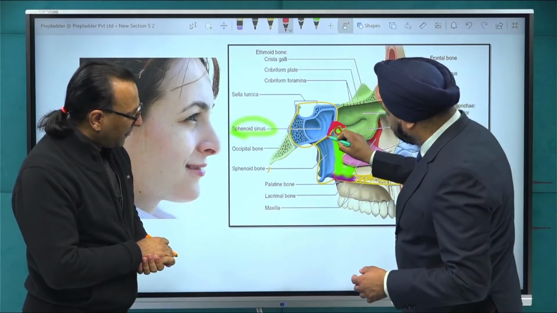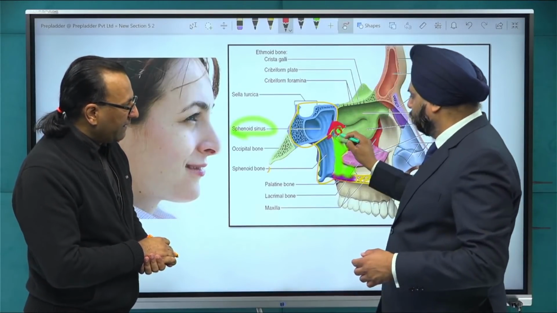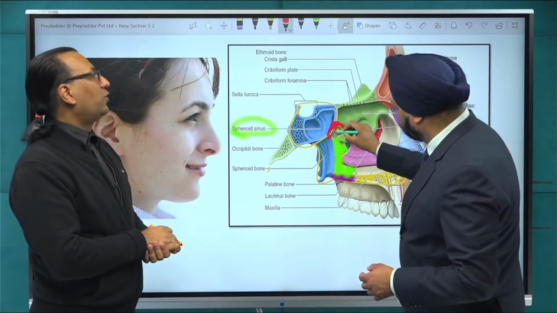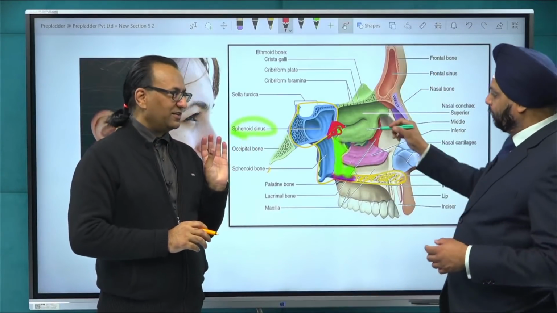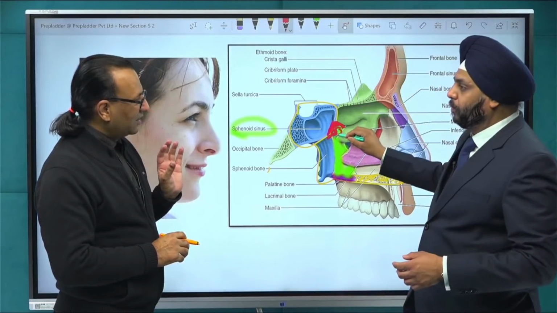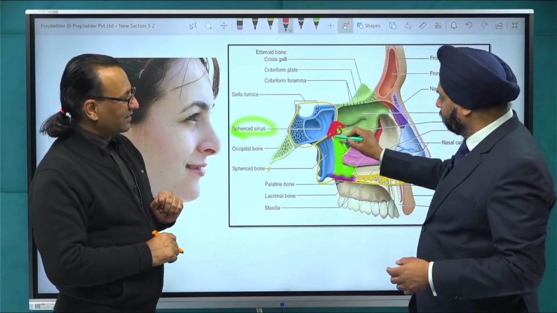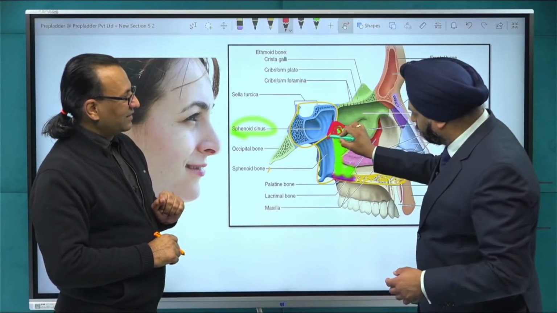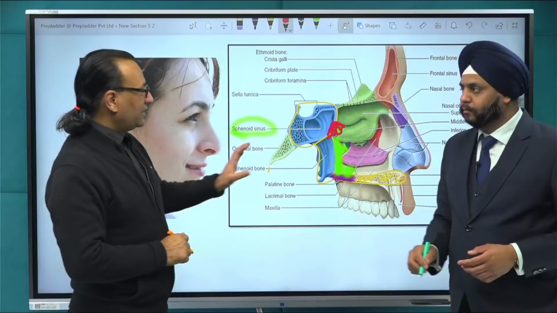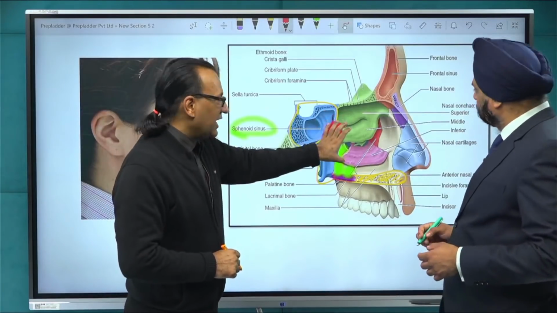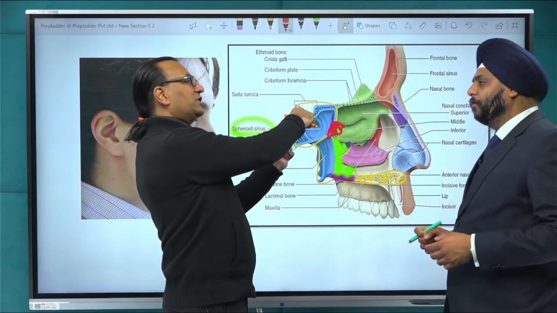Even that has been now modified. This is the root of the pterygoid process, and now we say that instead of the posterior lip, it is near the sphenopalatine foramen and the root of the pterygoid process. This small area is where the small angiofibroma started, and this is also the place where the Vidian canal opens. Another theory is that it may be arising from the Vidian canal opening. But basically, Scott Brown clearly says between the root of the pterygoid process and the sphenopalatine foramen. Then it moves first in the nose, then the nasopharynx, going out into the pterygopalatine fossa, then into the infratemporal fossa.